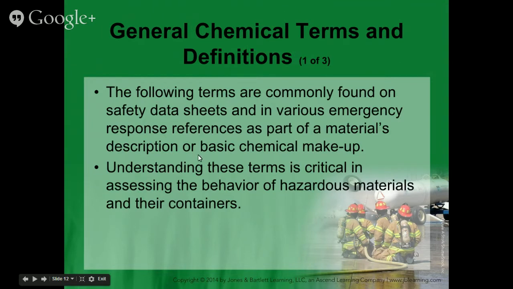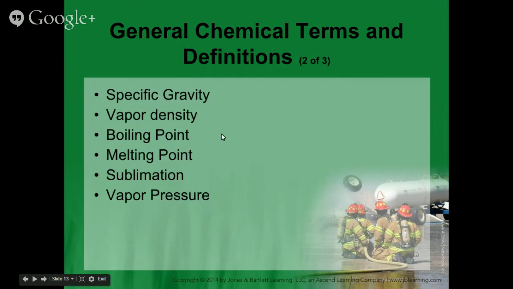So these are some of the terms that we usually find coming up. There are also terms you need to understand, and we'll go through them one by one. When we talk about specific gravity, we've had this term before, in some of our classes on fire behavior. Specific gravity is the weight of a liquid or solid as compared with the weight of water.